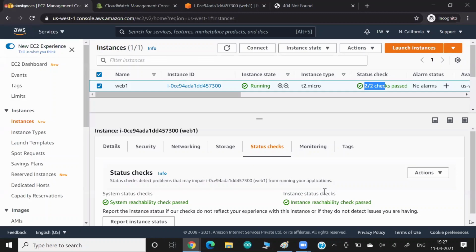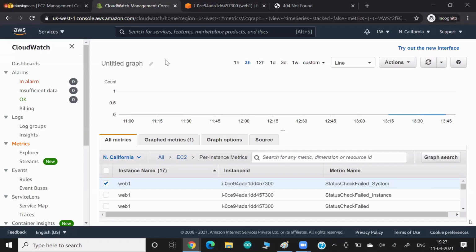If your instance fails, what to do? Either keep on checking here the 2 by 2, or here we can take the help of metrics. There are metrics, guys, that keep on checking the instance status and system status. The metrics that keep checking this are this one, status check failed system, and this one.